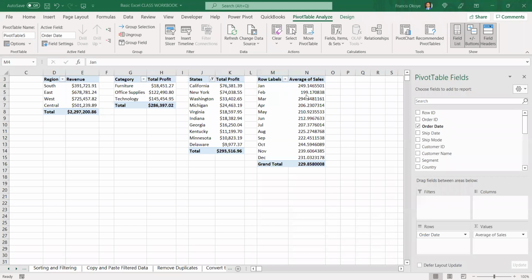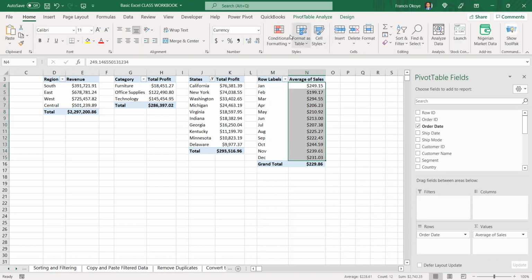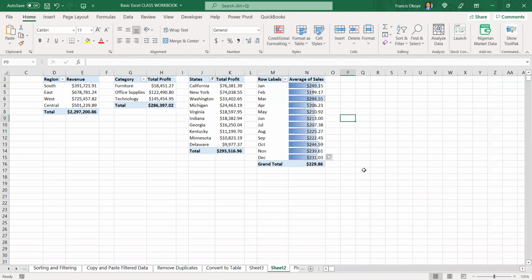So what again you can do here? Remember your conditional formatting, right? So you can also use conditional formatting. Let's even format this. Okay, so we can also use conditional formatting here. So what are your bars? Can you see them now? Yeah. All right, which other question do you want to ask?